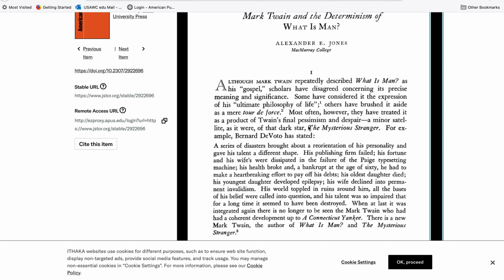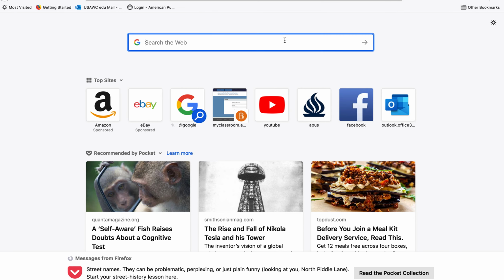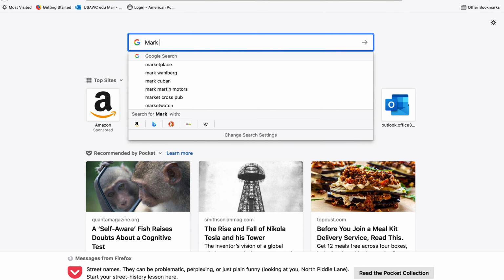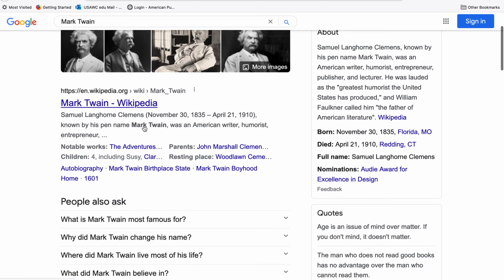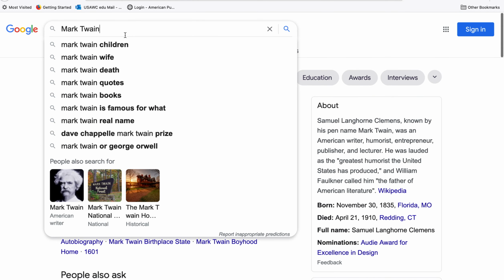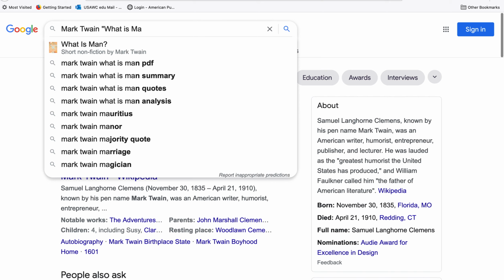All right? Now, I do want to let you know that you don't always have to use the databases, all right? Unless you're required to do so by your instructor. So here's a neat little trick that I've done when using Google, because I'm sure most of you have used Google before, and you notice that when you enter in an author, and let's pretend to do it right now. So let's see, Mark Twain. Let's see, how many articles are we going to pull up? Well, it doesn't even say because there's so many. So let's do Mark Twain, What is Man?